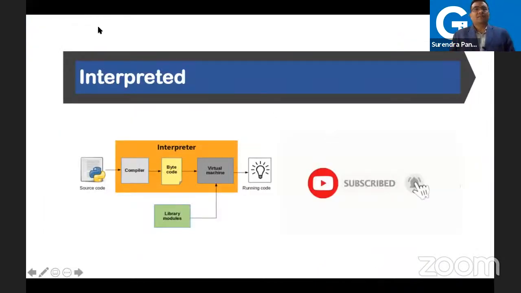The next thing is that this is an interpreted language. Those guys who are not aware of what is interpreted: interpreted means a language where you have execution line by line. Maybe you learned in graduation that there are two types, interpreter and compiler. When you talk about a compiler, you have the complete multiple lines of code, you compile it and then execute it. Whereas with an interpreter, there is line by line execution. So languages which are compiler based, like C, C++, Java, there the complete code, even if you have 10-15 lines of code, gets compiled first and then execution happens.